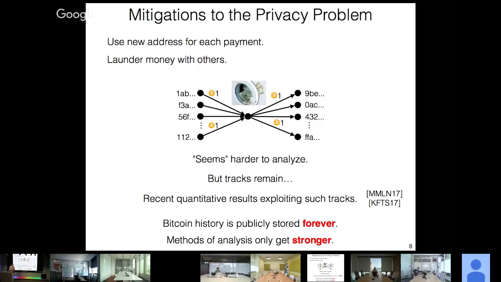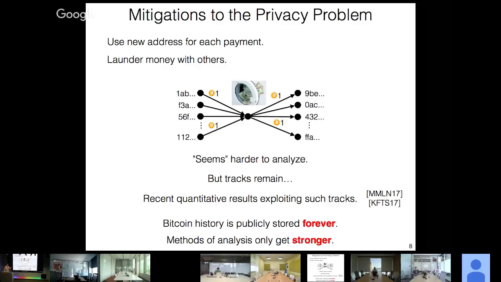Even as a simple example, suppose you have done an excellent job at using money laundering services, using new addresses for the past 5 years, and suddenly you interact with your best friend who is completely incapable of hiding his tracks. Everybody knows who he is on the transaction graph, but they also know that you're his best friend, and that you interacted recently. Suddenly, the fact that he connected to you means he gets de-anonymized, and maybe you get de-anonymized as well. So you can't even be responsible for your own fate, because you're interacting with other people and they may be careless. So even mitigations would be a complement to these techniques. In the long run, this is not going to work, okay?